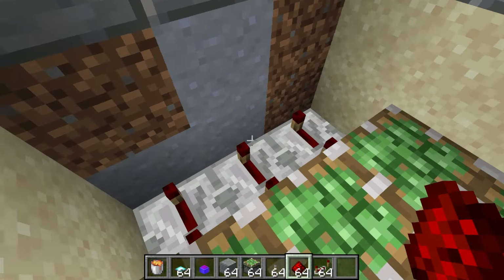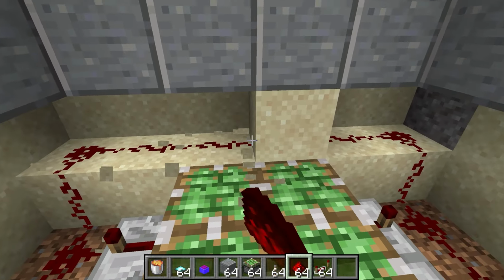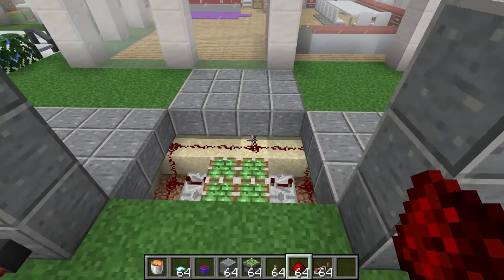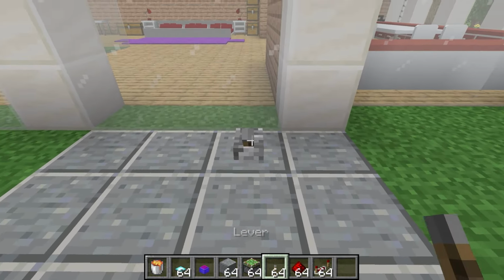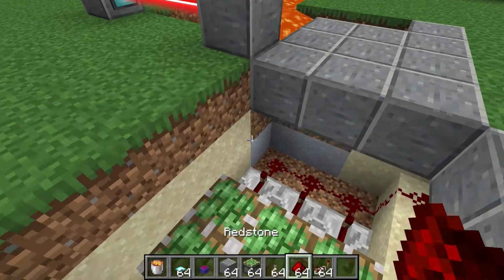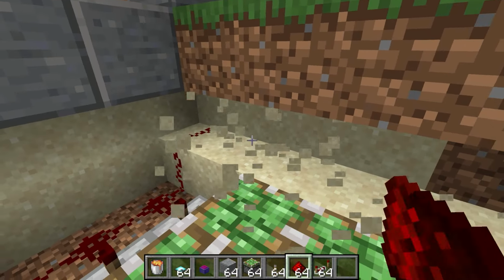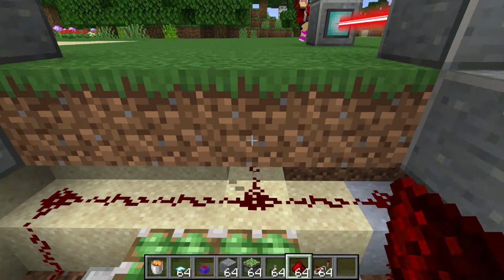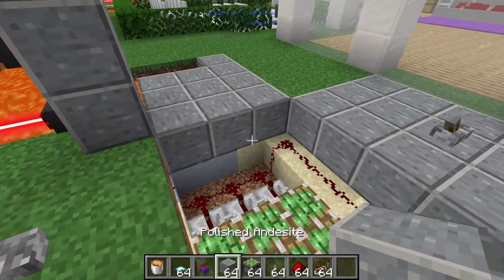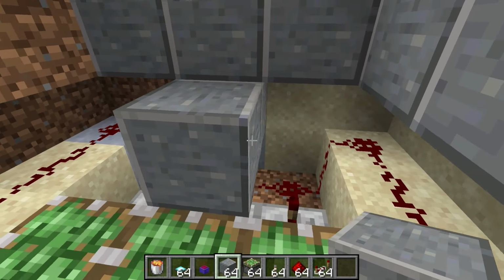It's a redstone circuit. Something like this. I'll do the same thing on this side, so I can connect the redstone circuit. Now I'll place a lever here. The circuit will connect to the lever. Now I'll hook it up and bury it just like this.